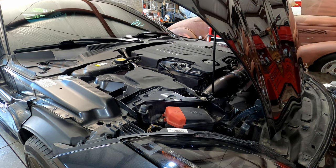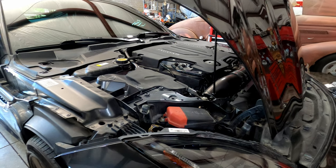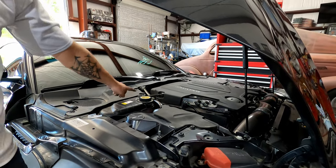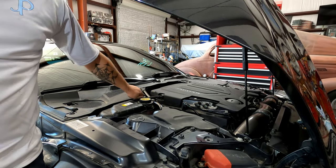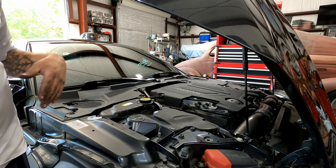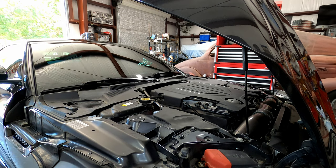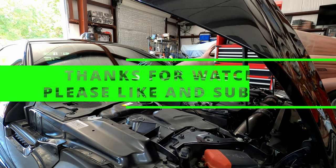Now, one thing to remember is we did take some coolant out of this thing, very, very little, but I'm going to go ahead and just double check mine. That is your bleeder, your burp area, so I'm going to get this running. I'm just going to burp it, make sure there's no air trapped in that cooling system, and that is a job well done.